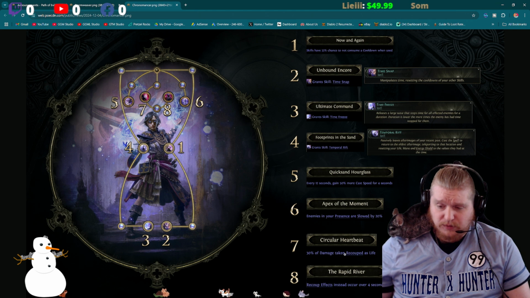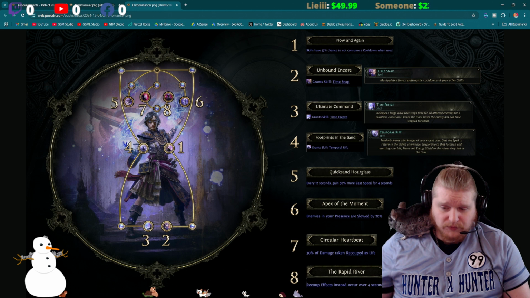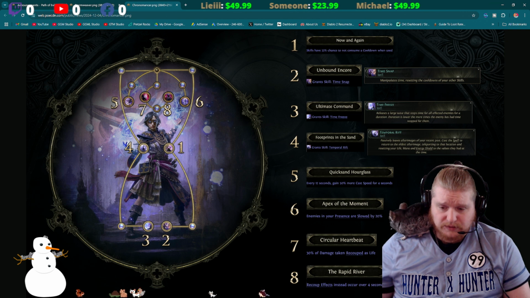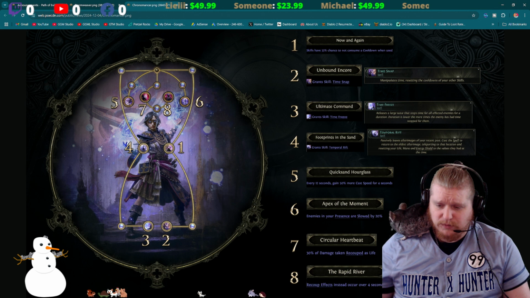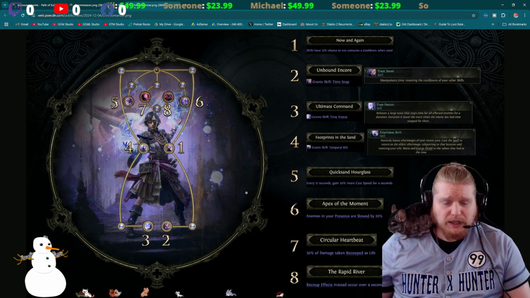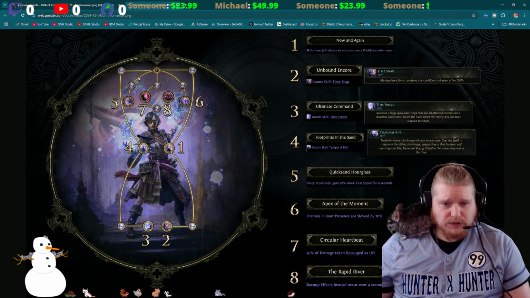30% of damage taken recouped as life. Circular Heartbeat. The Rapid River recoup effects instead occur over 4 seconds. So it turns the recoup effects into a 4-second heal. It's not bad. And as you can see, it also shows you the order in which these work, which is pretty cool.